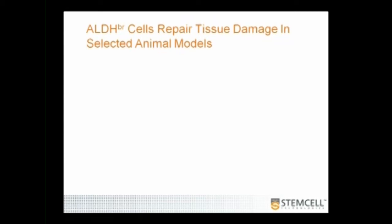Now, all those studies that I've just reviewed have to do with progenitor cell activity. They've looked for colony forming, sphere formation, formation of tissue when transplanted into animals, those kinds of standard, can you make a tissue kinds of models. This is a different question. Can you repair a tissue, a damaged tissue, using those cells? And I'm going to talk about a few examples that show that ALDH bright cells can in fact repair damaged tissue, and this is where it gets interesting in going to the clinic.